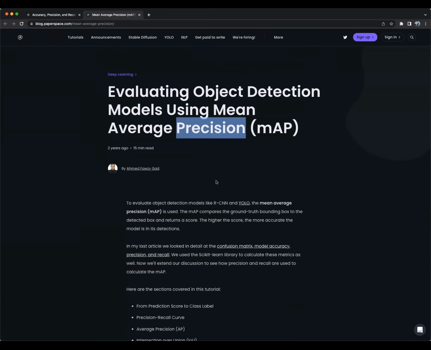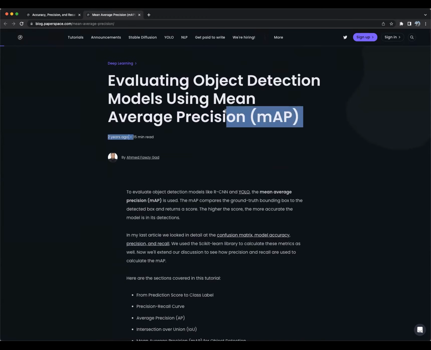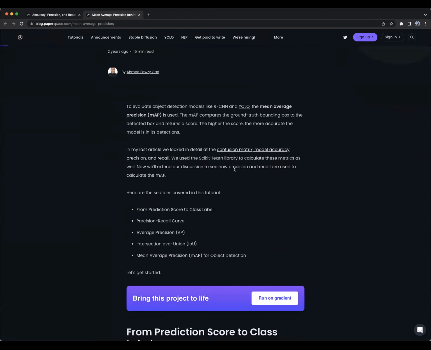The first word you are seeing here is precision, which you are already familiar with from basic classification. The task here is to convert an object detection problem into a classification problem. We will see how we do that later.